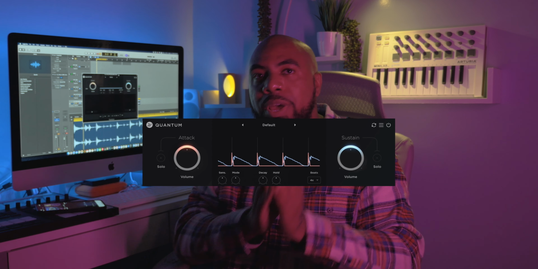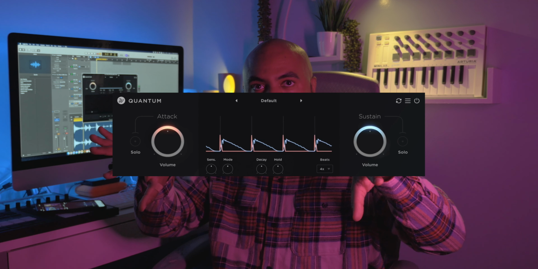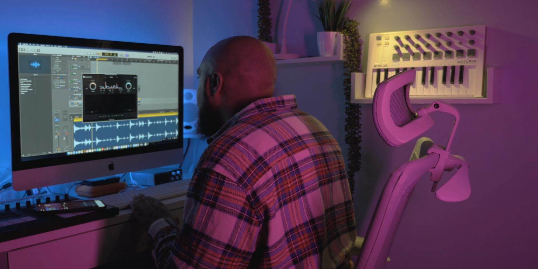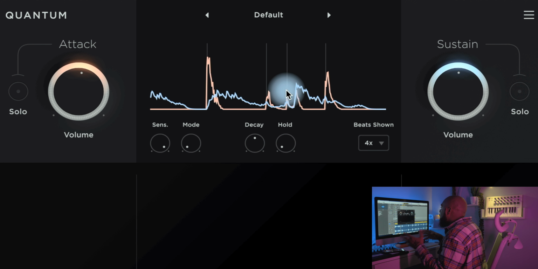Now, like I said, the objective of this plugin is to take your audio signal and focus on the transients and take those transients and chop them up into two different signals that you can add effects to separately, all a part of one audio signal. So it's gonna focus on your attack signal and your sustain signal, and it's gonna separate them. As you can see up here in the waveform display, you have your attack signal, which is represented by the orange waves here, and then you have your sustain signal, which is represented by the blue waves here. These gray lines here represent transient detection.